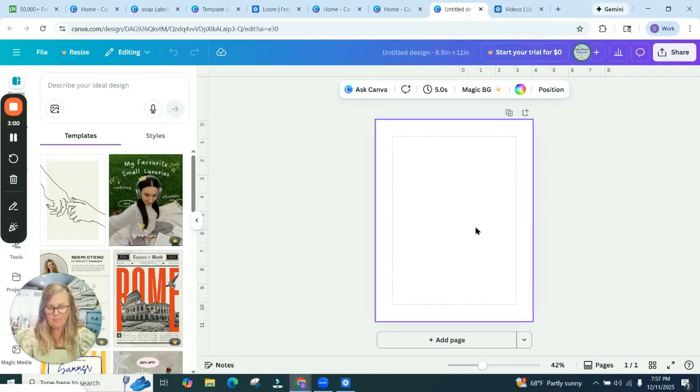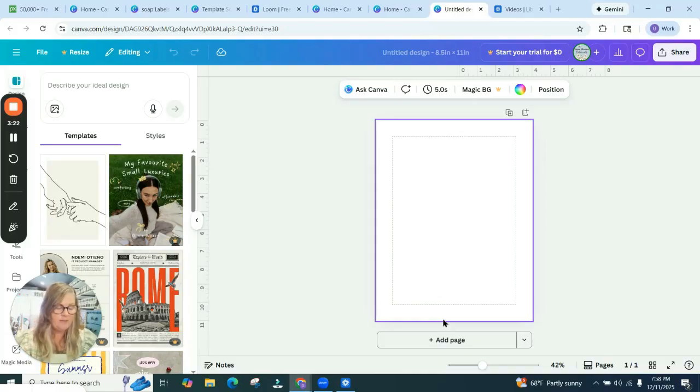So I initially had to design my 8 by 2 in a separate document and then download it as an image, like a JPEG or a PNG, and then re-upload it and then format it on this page, however many would fit on the page.